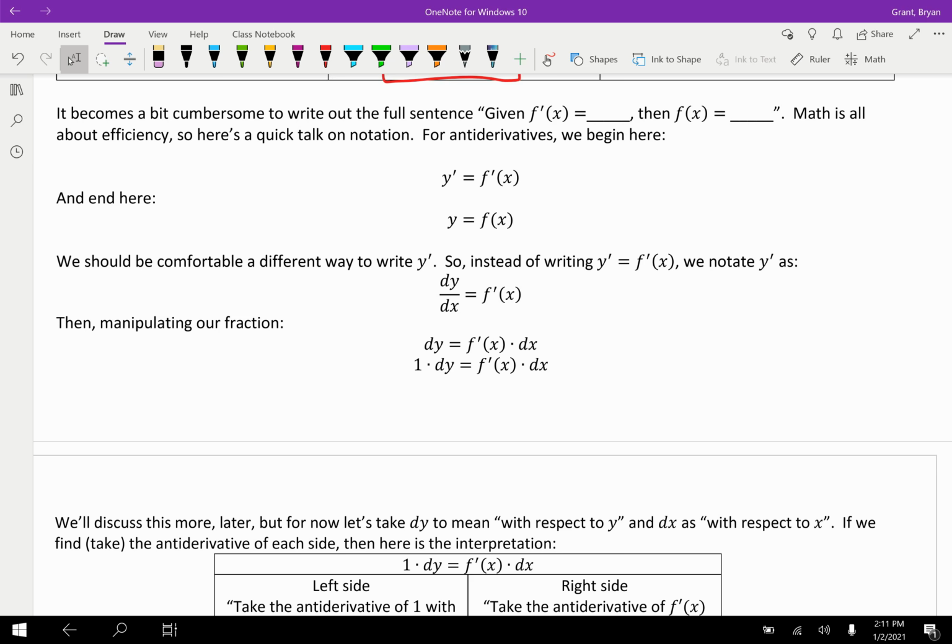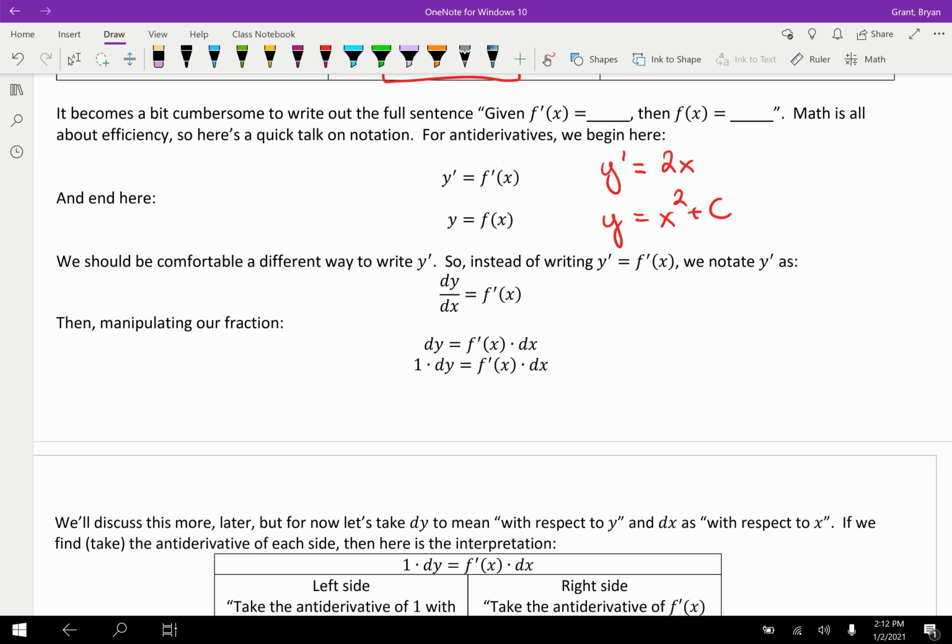So it's not a surprise that we've seen y prime as synonymous with f prime or f prime of x, right? Non-function notation, function notation, nothing too bad. And we know that if we start with an equation like y prime, let's put a function of x here, let's just do an easy one of 2x, then if we work backwards, if we find an equation for the antiderivative, it becomes y equals x squared plus c. So we started here, and we ended with y equals just a function of x.